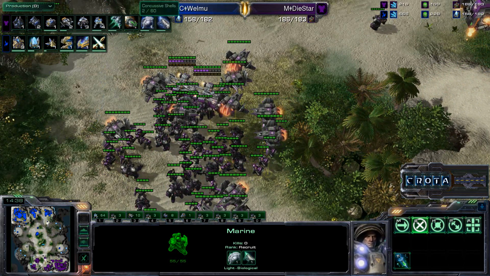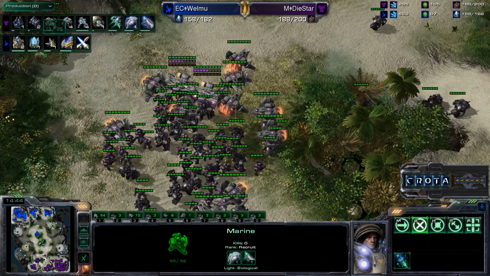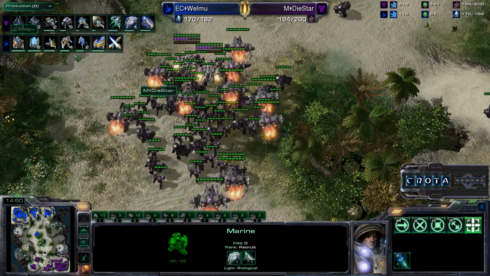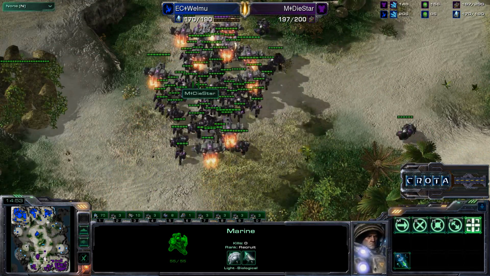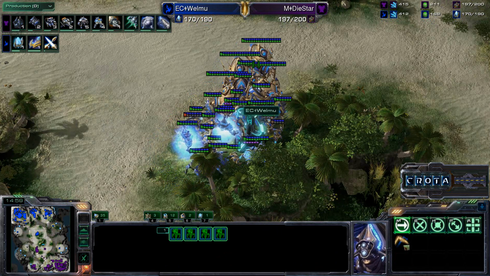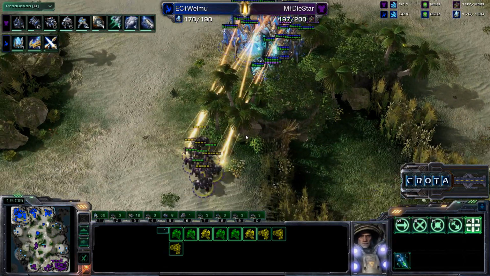Diestar now about to finish 2-2 upgrades. Meanwhile, we are seeing 3-3 upgrades, or just started on the weapons, about to finish for Welmu, and this is going to be a very interesting battle. 4 Colossus. I thought 4 was plenty in the previous game. I was wrong. And here we have it.